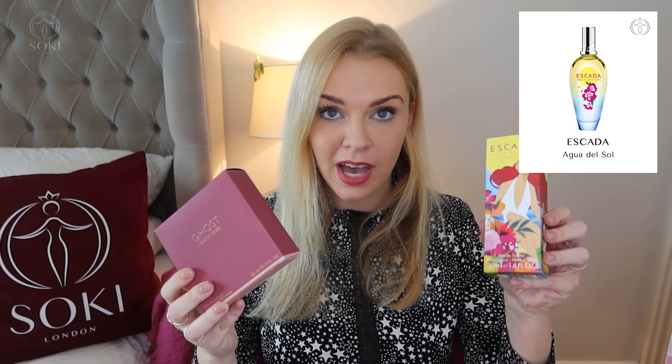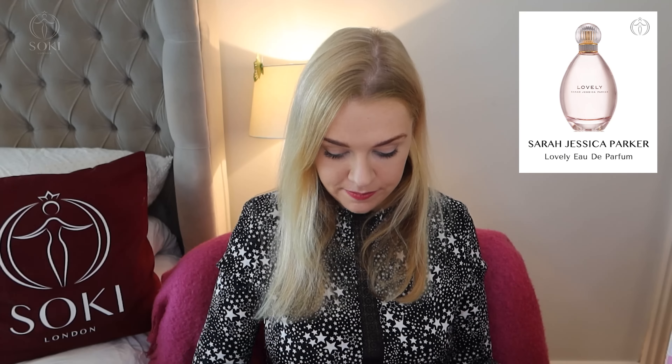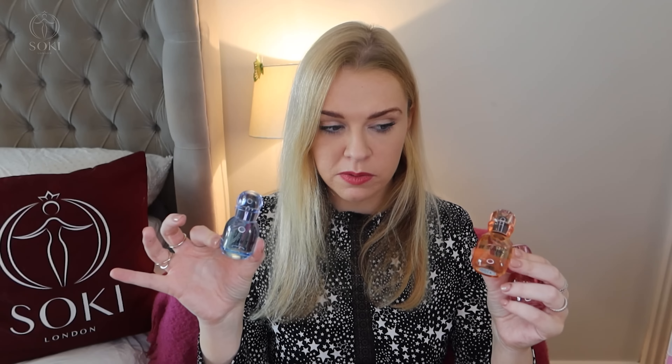My penultimate drawer has more affordable ones. I also have an empty 200ml Coco Mademoiselle which my mum gave me — that's the perfume she wears. In here: Coach Floral Blush, a very affordable summer perfume; Zara Apple Juice, a dupe of Chanel Chance Eau Tendre; Ariana Grande Cloud and Thank U Next. The final drawer has more affordable ones: Escada Candy Love, Escada Ghost Orb of Night, Escada Acqua del Sol, Beyoncé Pulse, Sarah Jessica Parker Lovely, Britney Midnight Fantasy, H&M Flowerscape — my favorite from H&M — plus their Lipstick, Sunray, and T-shirt ones, though those might be discontinued.